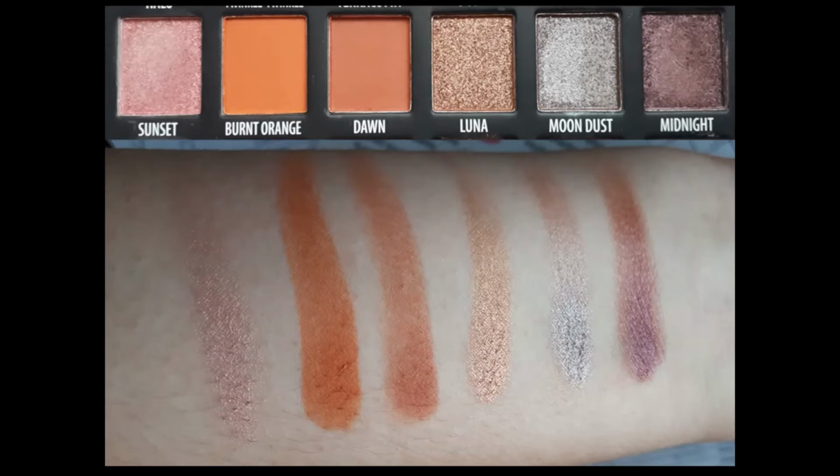Again, the 2 orangey brown shades swatched pretty opaquely, which was nice. And then that sunset color I was really disappointed to see also didn't show up all that well. That one I went in twice and swatched it twice, and it still didn't really clear half of the distance as the other ones did as I was swatching it. So that's too bad, really, because I think the thing that made this palette not just a neutrals palette was that top corner of purple shades, and so far none of them have really shown up as such.